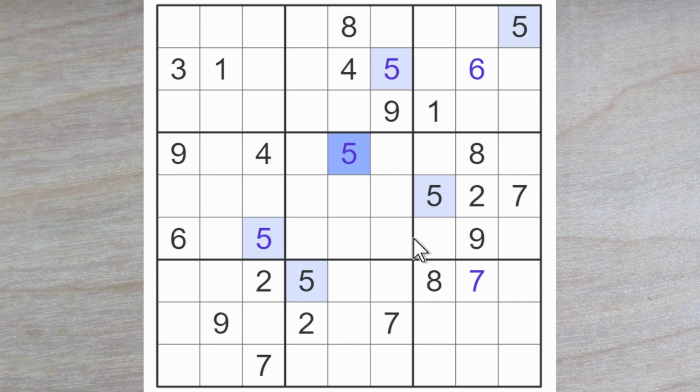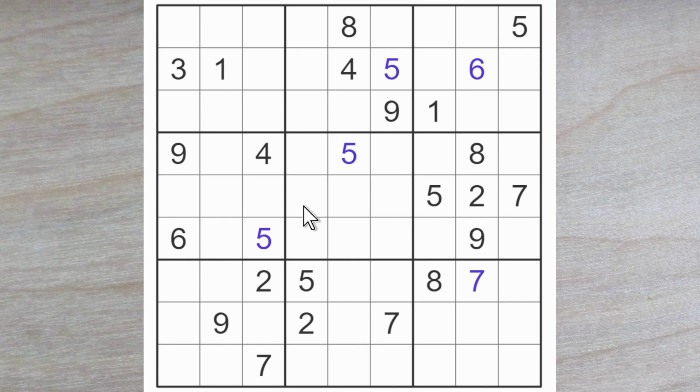A little bit of extra information. The 4 blocks over here, so one of these is a 4. Therefore, a 4 must go here or here. This 6 blocks across here, so a 6 must go here or here, and therefore a 6 must go in one of these 3 squares.